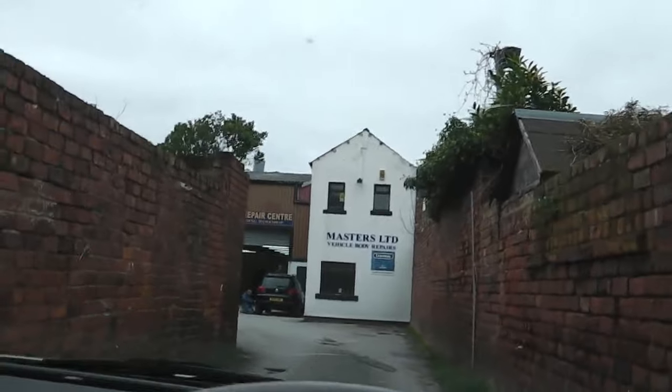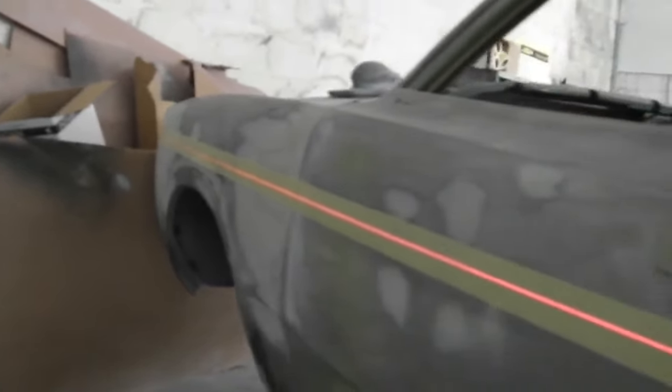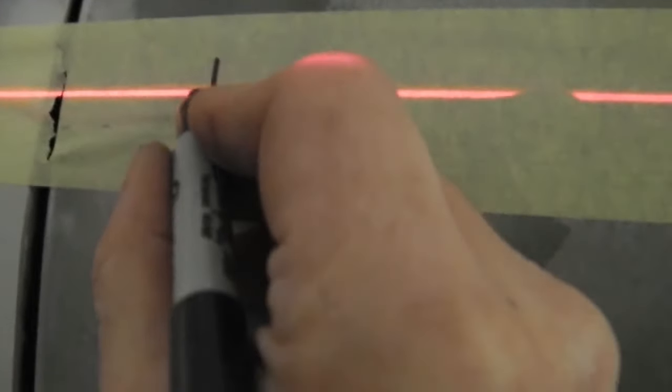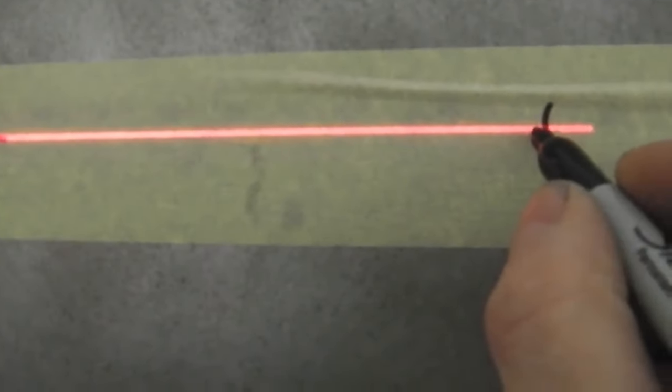Okay, we're at the body shop, we've got to mark out the trim holes now. We've got all the measurements ready. I'll show you how we got those measurements soon, but we're rolling up and we're going to drill the trim holes for the GXL mouldings. Here we go. Just marking out the holes now.